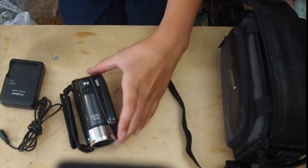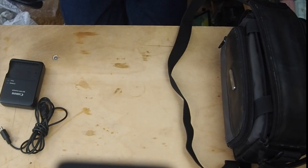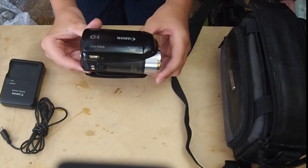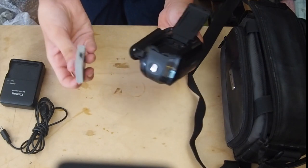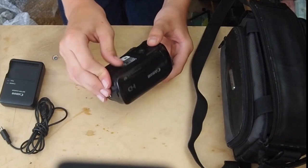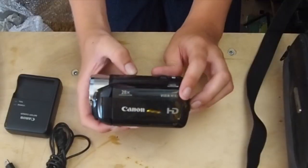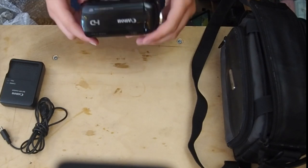Get this out of here. And here we go. Oh, it's heavy. I'm gonna open it. Wow. This thing is nice. Man, the build quality is really good. Wait, wow. Oh, that's cool. I was expecting it to be some big, huge battery. One thing I'm noticing is it's not the M30 because it doesn't have the microphone mount. It's the R21, if you can see that right there. Honestly, that's okay with me, because this is still a very nice camera.